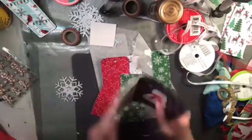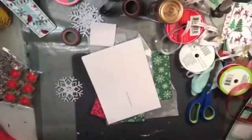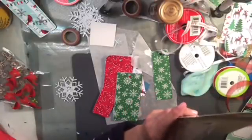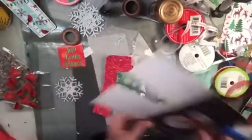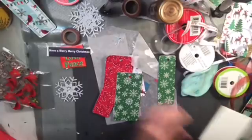So I found this snowman in some inexpensive cards that I got at Dollar Tree, and I thought, really, I like these words too. So I'm just going to cut these words out just in case we can use them. These words and these words came off of another card. But I love this snowman. I like these words too. So I'll put the words over here and see if those come in handy.